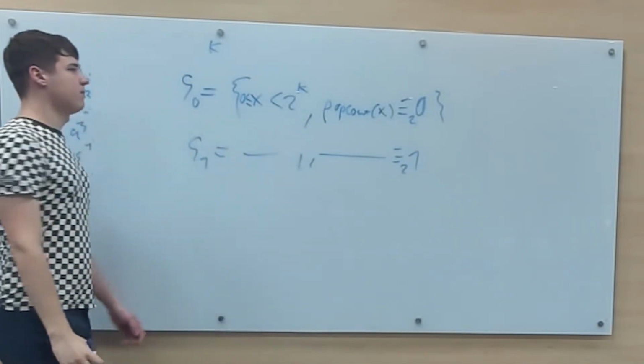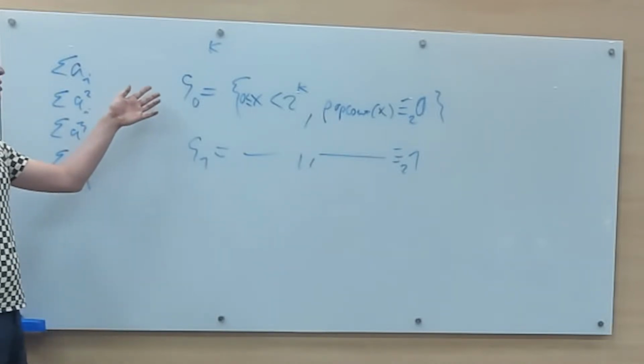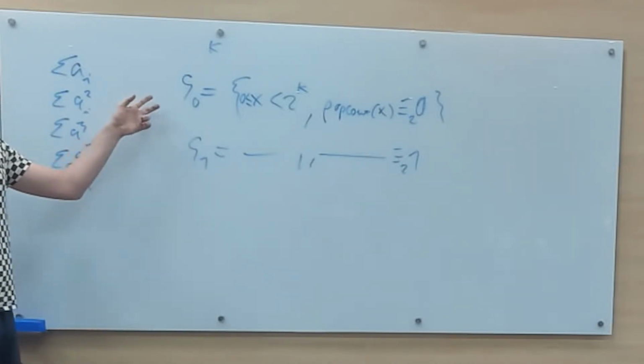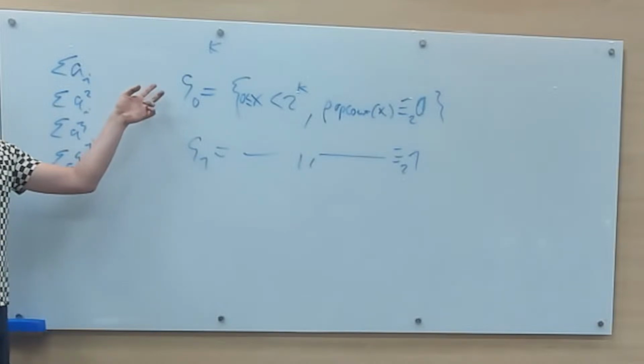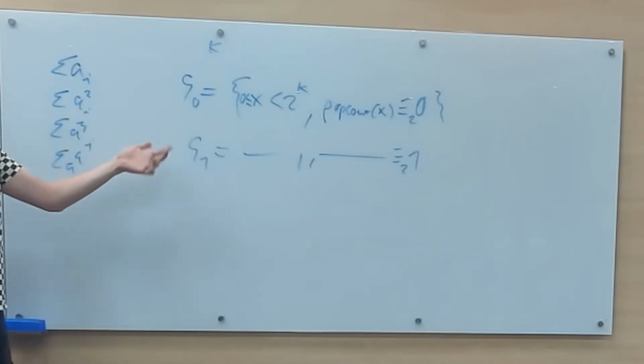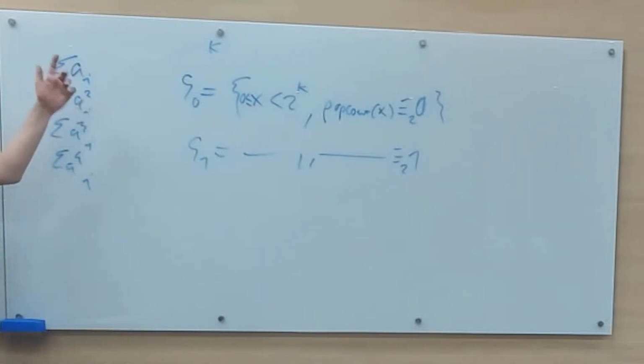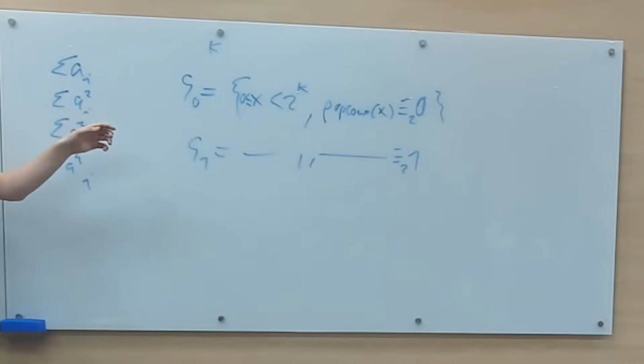Okay, so let's pick two sets. First set is all the k-bit numbers with even pop count, and the second is the ones with odd pop count. The funny thing is, those two sets have equal sum of second powers, sum of third powers, up to the k minus 1.